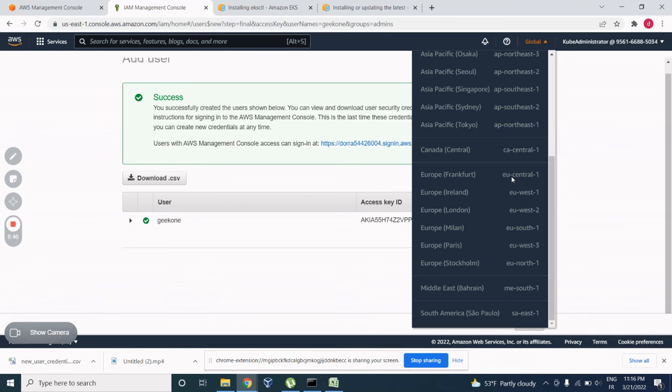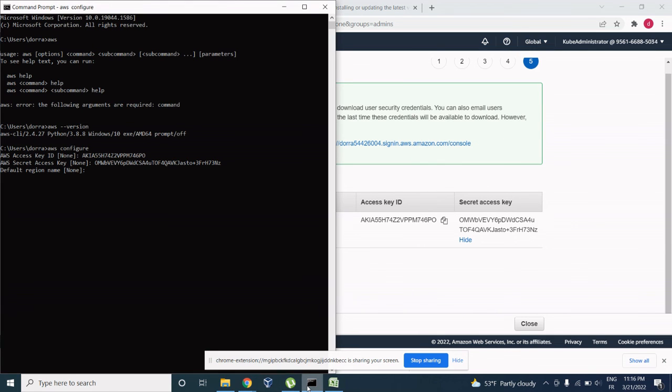You have to select the one that suits you. Let's select US East 1. And the default output format is none. Now we can say that we have successfully installed and configured our AWS CLI.